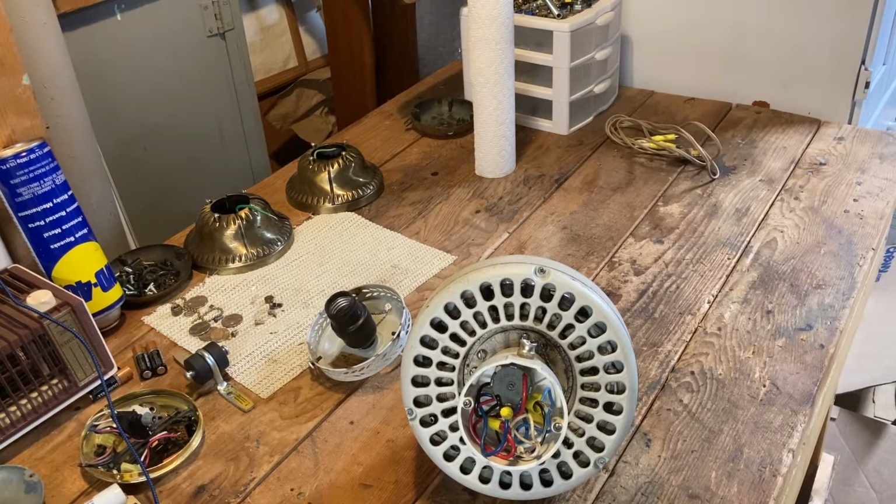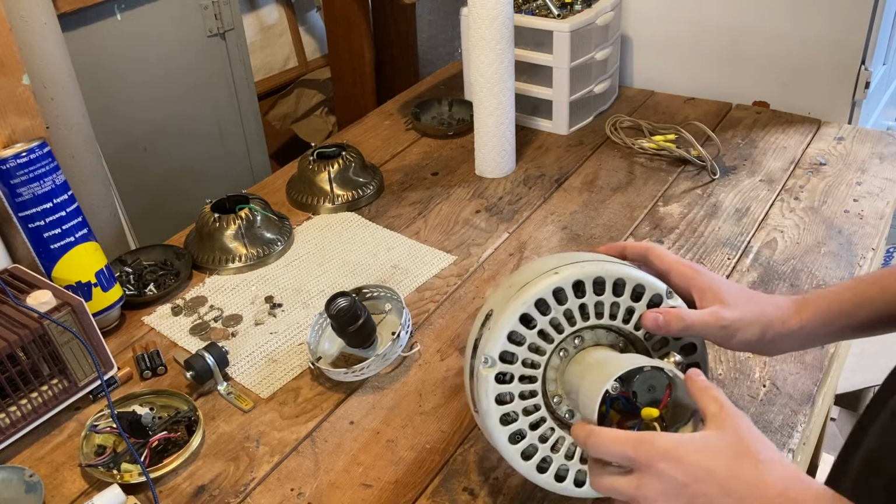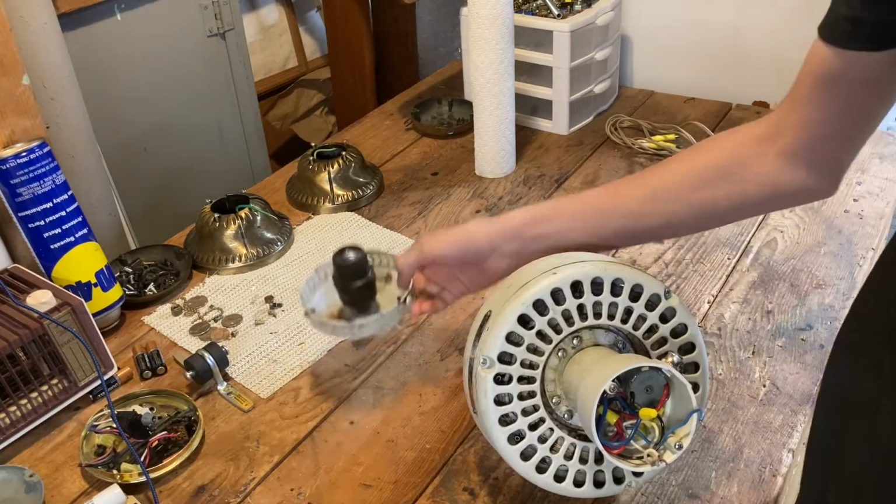Do not mind all the crap on my table. I have like a million fans I'm working on right now. But as far as getting to a starting point here, I'll show you this.